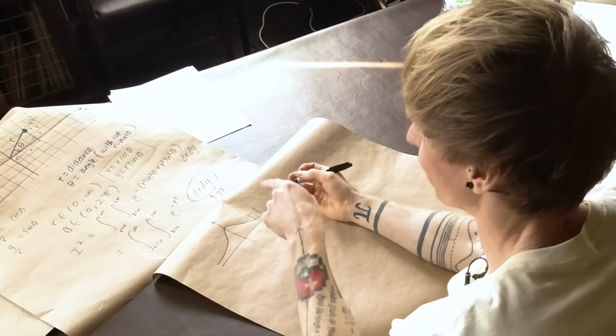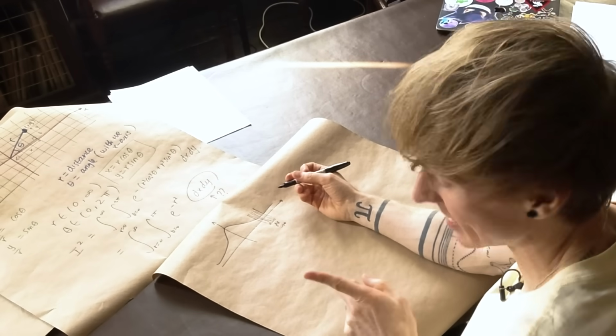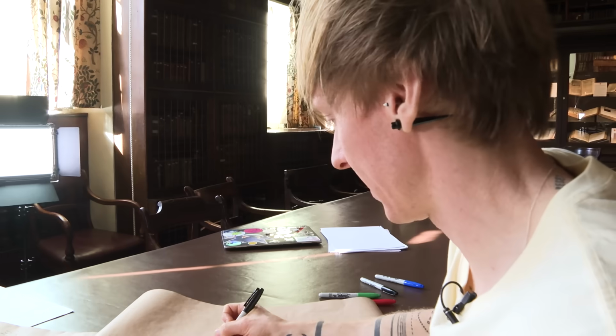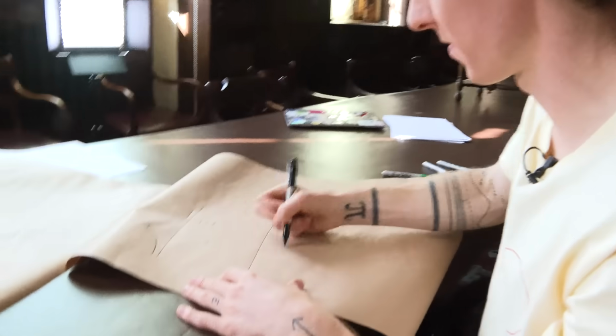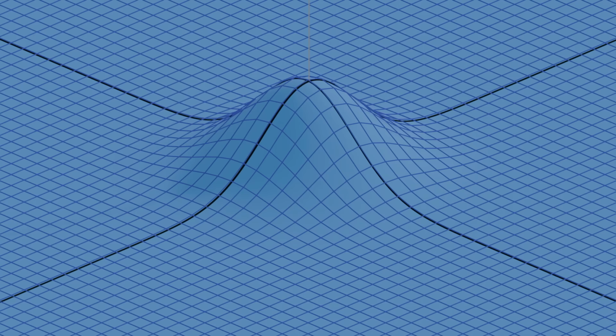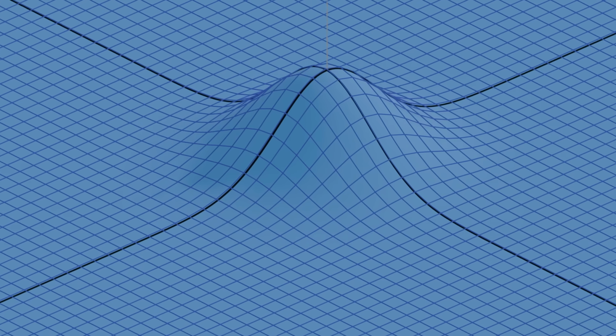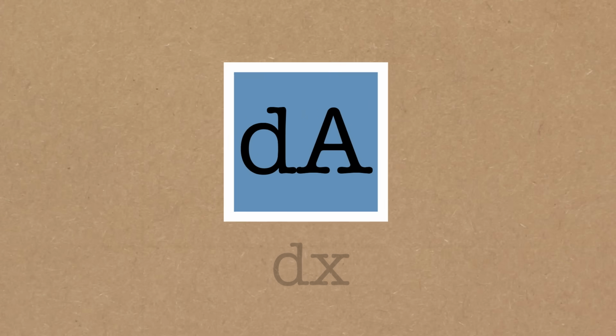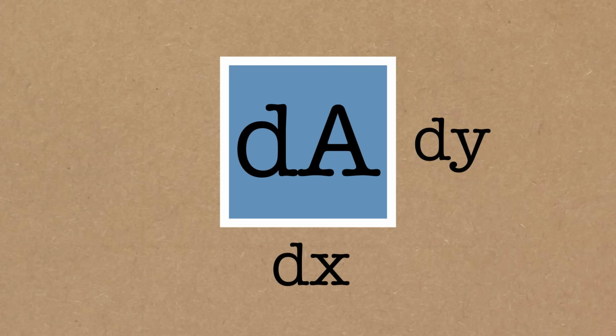So what's happening in 2D now, it's very similar. But instead of just having a single slice, we've now sort of divided the plane up into these tiles. And if we focus in on one of these tiles, this is a small piece of area, which we can call dA. It's a small bit of area, just like this was a small bit of the x-axis, a small sliver of our function. This is a small square underneath our 3D surface that we're actually trying to integrate. So we can say this has width dx and height dy. Again, emphasizing it's small.